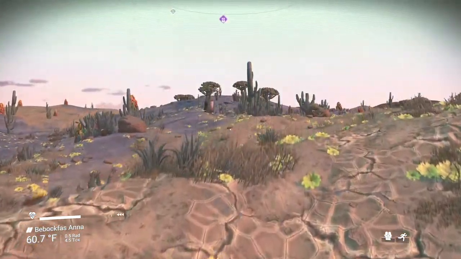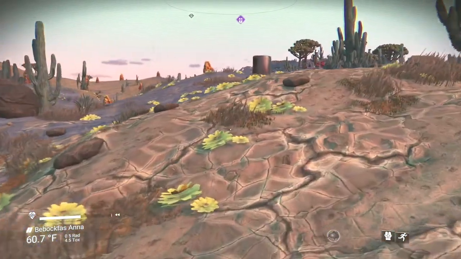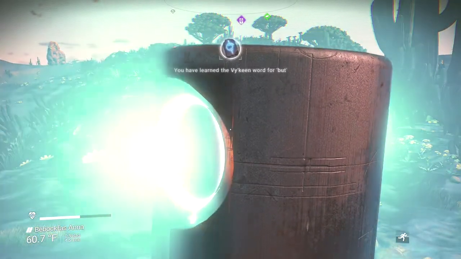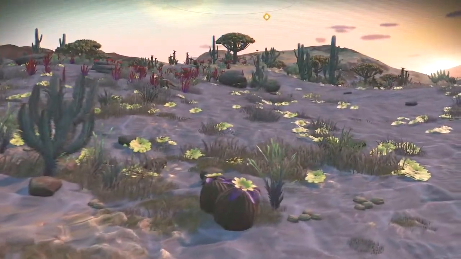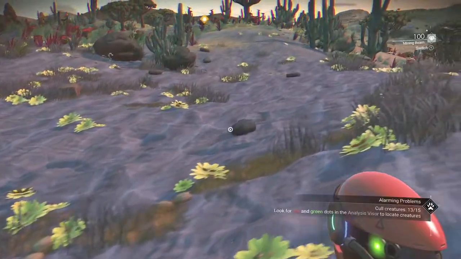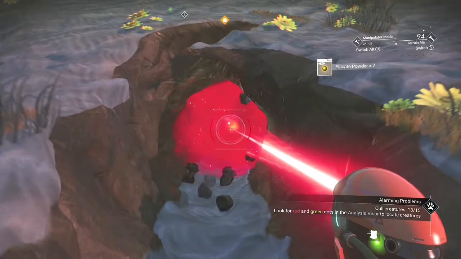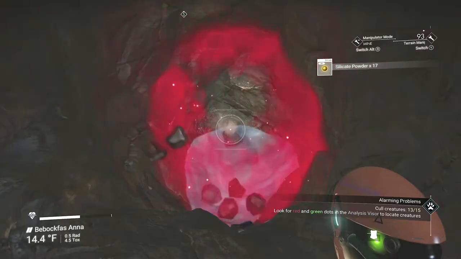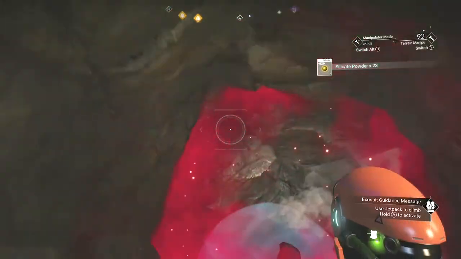Whee! Okay. And more of these damn things around me. Alright. They just intend on making my life difficult. But then again, that's what their point is. I learned the Viking word for butt. Not the good kind of butt, just butt. Okay, well. Hey, it is what it is. Can't learn everything I want. Alright. There does seem to be a cavern down here.